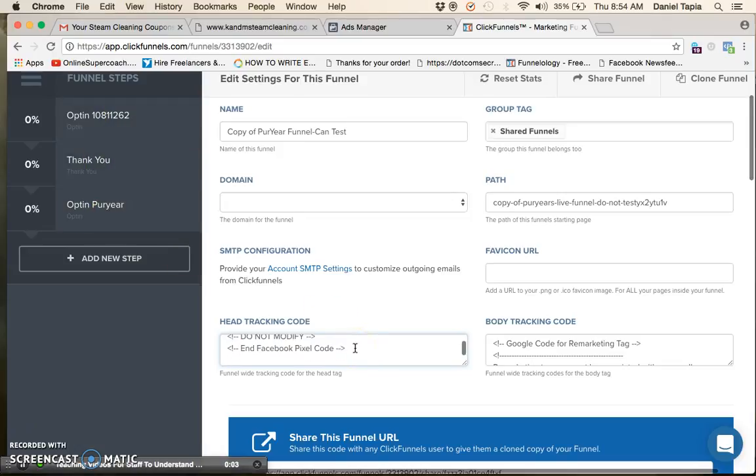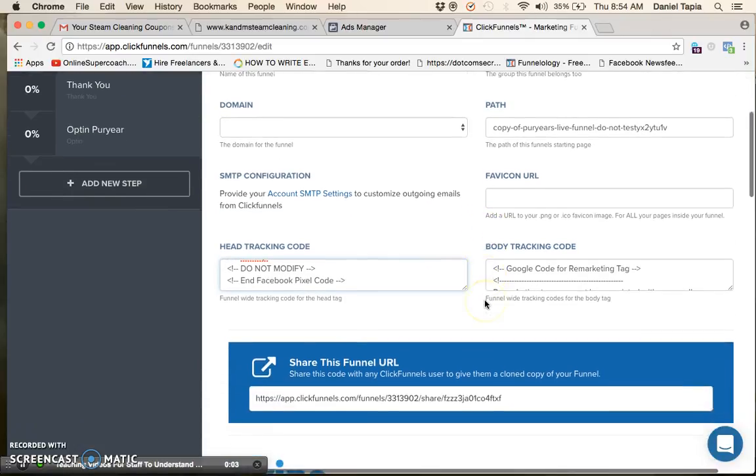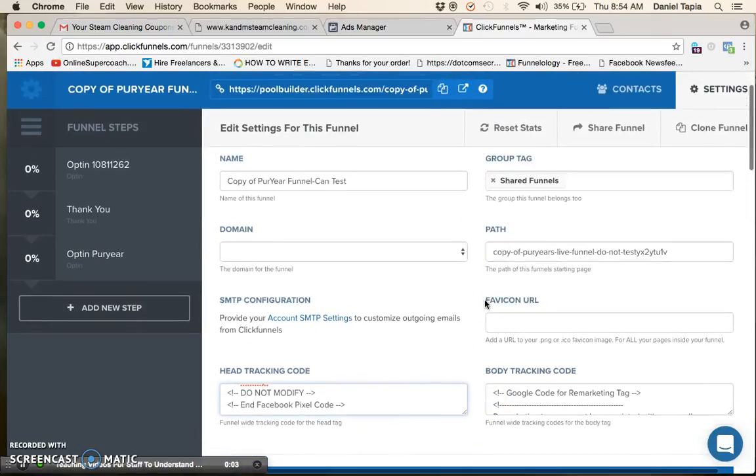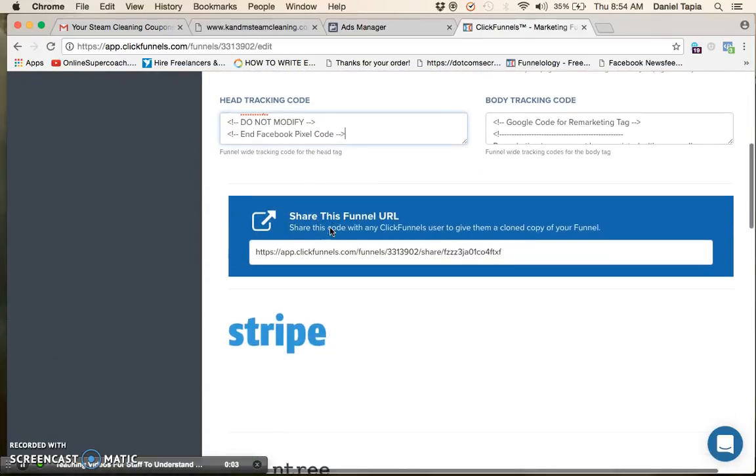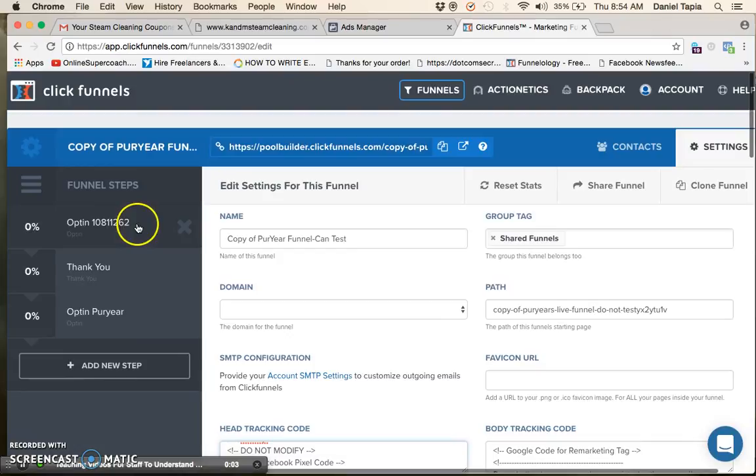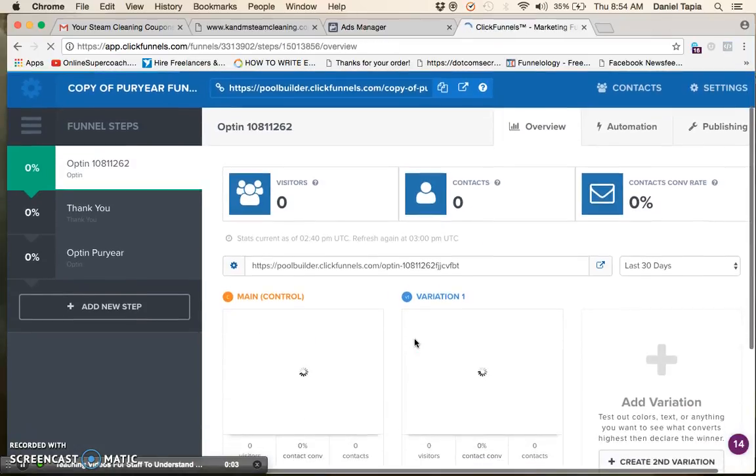With LeadPages and other pages out there, I've noticed you have to put it on each individual page to get the pixel functioning correctly. But once we do this, we should be fine.